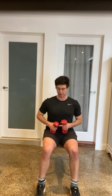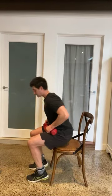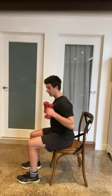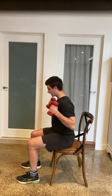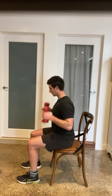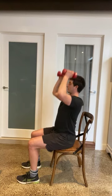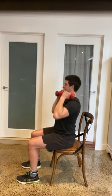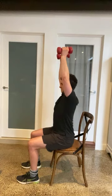Rotate those shoulders around. Working nice and hard. Some hammer grip curls. This is what a hammer grip curl looks like — it's called a hammer grip because if you had a hammer and you were using it, that would be the position you'd be holding it in. Notice I'm not using the backrest. I'm leaning just slightly upright, a little bit forward. Hand grip curl. I now want you to bring it up and shoulder press it, then all the way back down — hand grip curl up, shoulder press it. So we can incorporate two movements together. A little bit tougher on those shoulders.